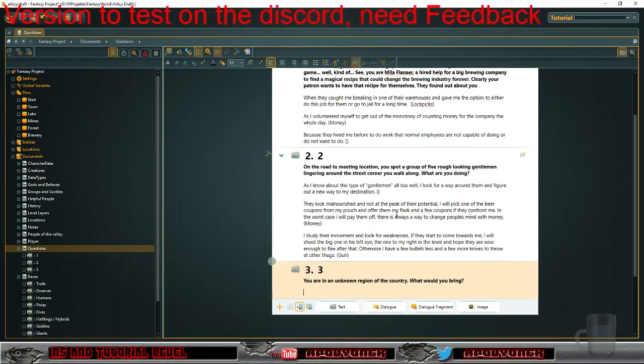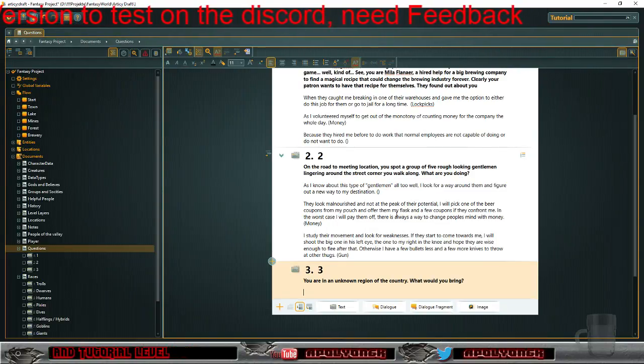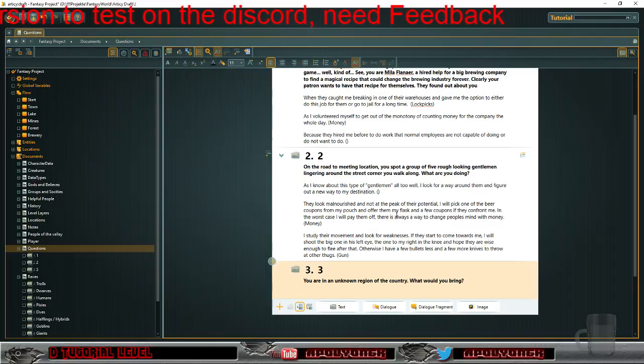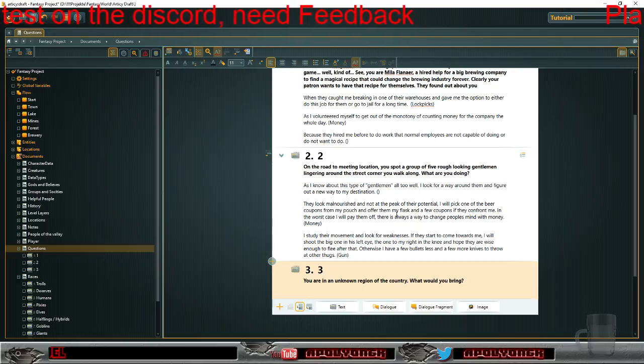Because some of the items you can't get otherwise. You will not get lockpicks unless you click that option. So a few doors will be closed off forever. What would you bring?